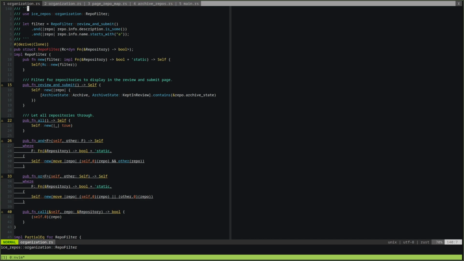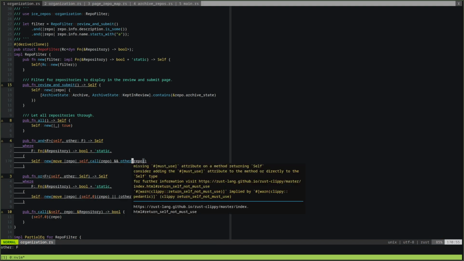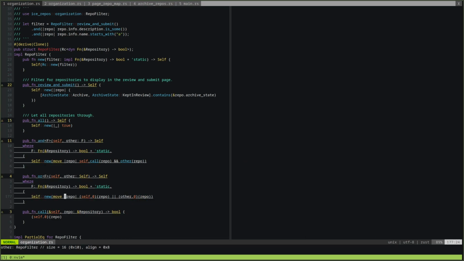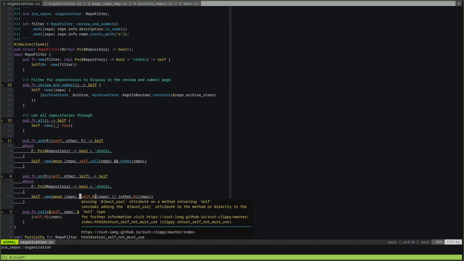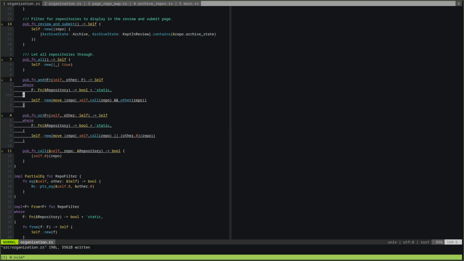So what I want to do here is if I have two repo filter types, I'd like to combine them somehow. But this kind of doesn't matter very much. This is just a small change. So let's go ahead and do this again, because we should be calling it this way. So the problem is, we have an into trait done. But the problem is it doesn't know, it needs us to specify the type of a closure if we don't already have it.